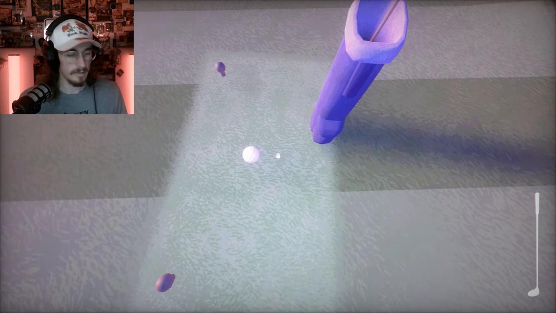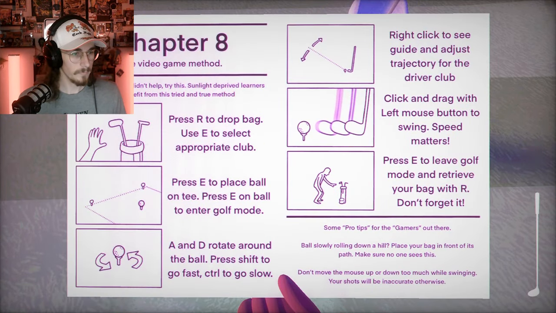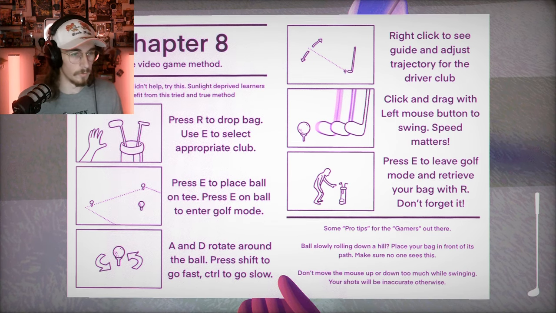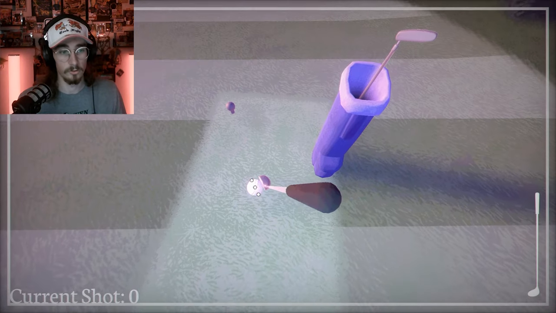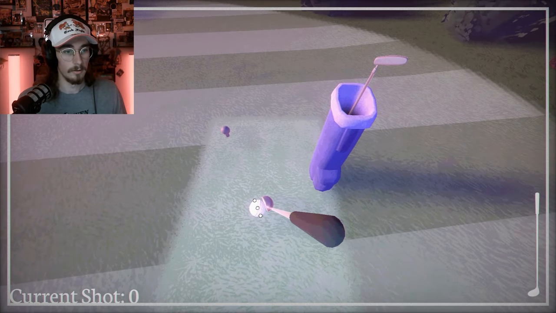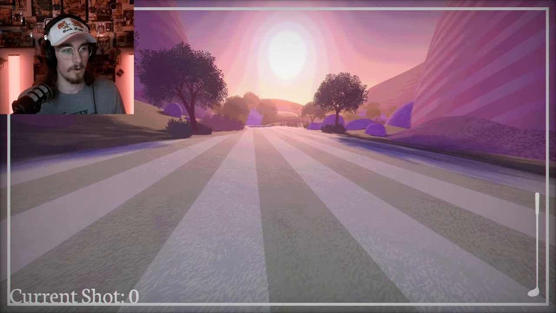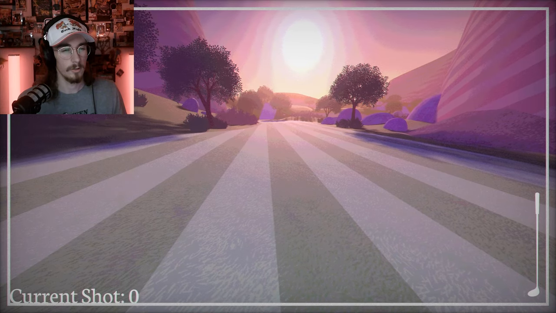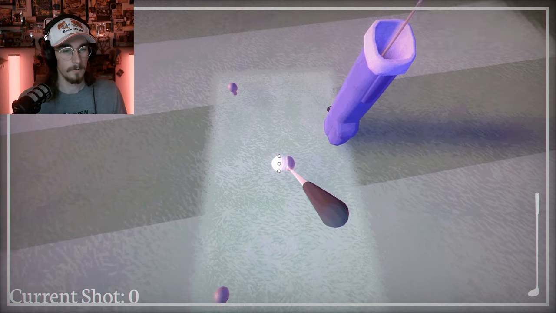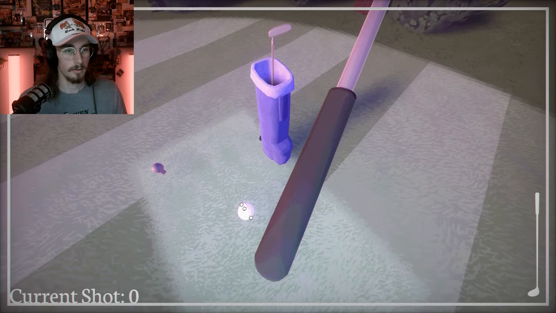I don't know how we tee up. How do we tee up real quick? E to enter golf mode. Okay, great. And then we can go around. Awesome. I thought it was E again, but, you know, better to double check. Let's adjust because it's just a straight shot, right? We're adjusting right now. We gotta look. Okay. Then we swing back.